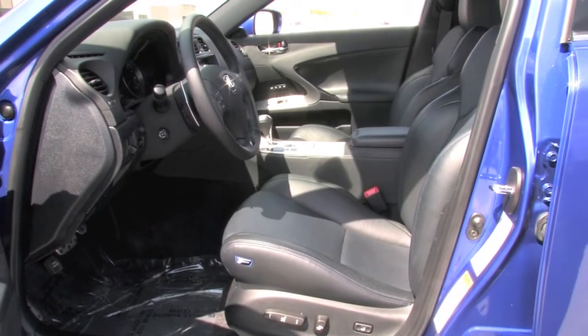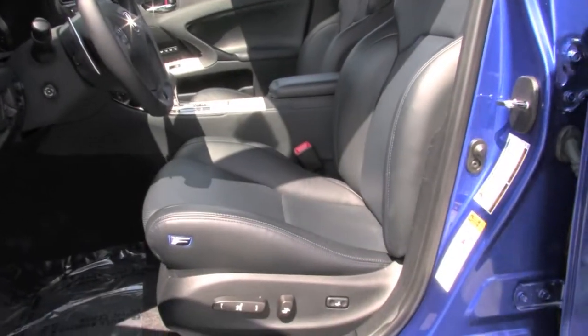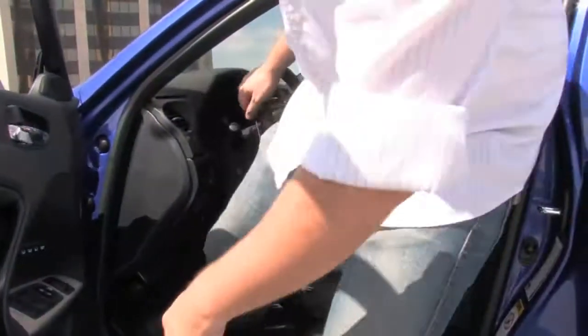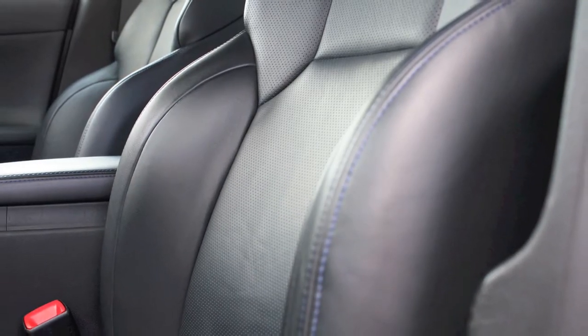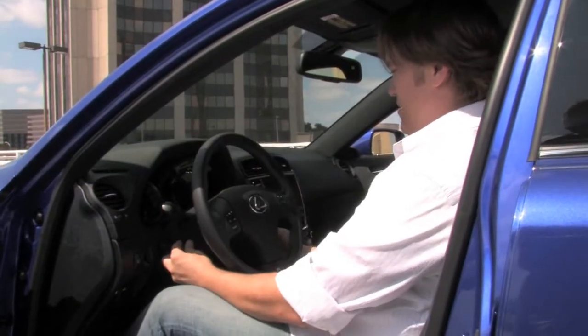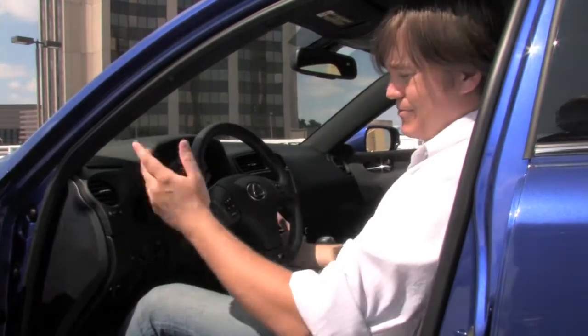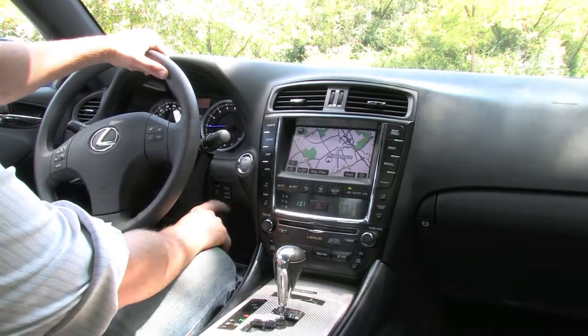The interior on the Lexus shows virtually no wear — just the tiniest bit of wrinkling on the bolster, but other than that, that's all. F badging again to indicate the performance model. As a six-footer, it's an easy step in. Nice bolstering on these seats — they feel really tight, but not uncomfortably so. Great steering wheel, small diameter, power tilt and telescope. You have an automatic setting for the xenons up front. Down below here you've got a couple modes: traction off, traction and stability control.